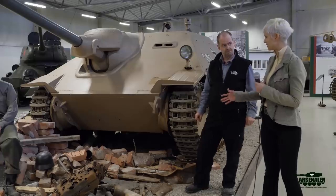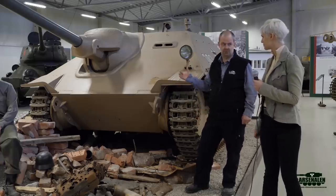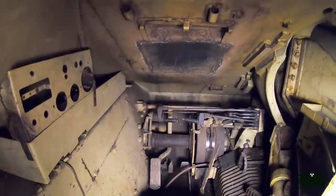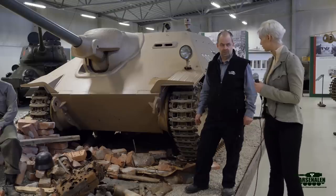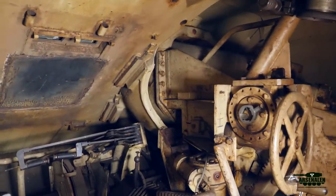So it's a tremendously effective design. Yes, it was. It was perfectly, for the time, used as a tank destroyer. Yeah, for its role at its time. Tremendously effective. And it becomes a staple of online features for gameplay as well. As a machine, but it's really cool to see one that is a real one.